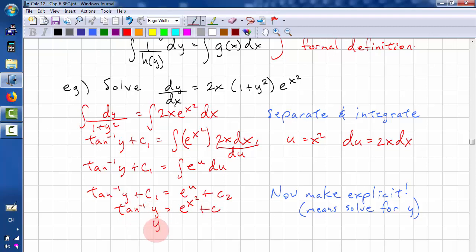Now we have to take the tan of both sides, and it's important to put plus c inside the brackets. So that's a hard problem. There's many steps to do, and just practice and you will see the patterns. And that completes this lesson.